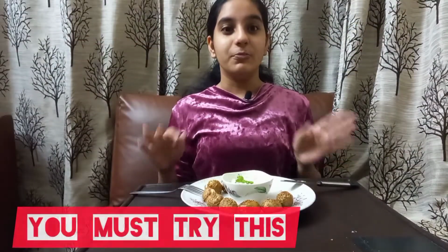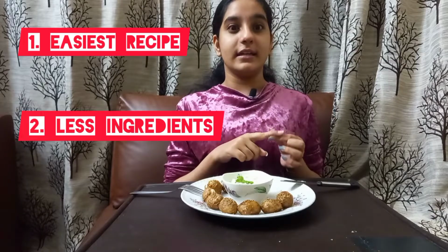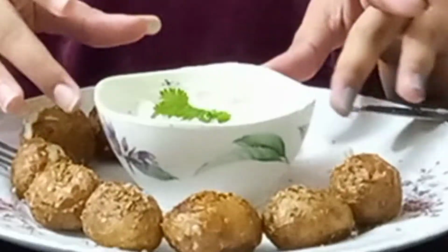So guys, you must try these delicious baked potatoes because it is one of the easiest recipes using less ingredients, and it takes the least effort to make the dish. So yeah, and the dip, it's amazing. You get the flavor of your garlic, and yeah, it's amazing.